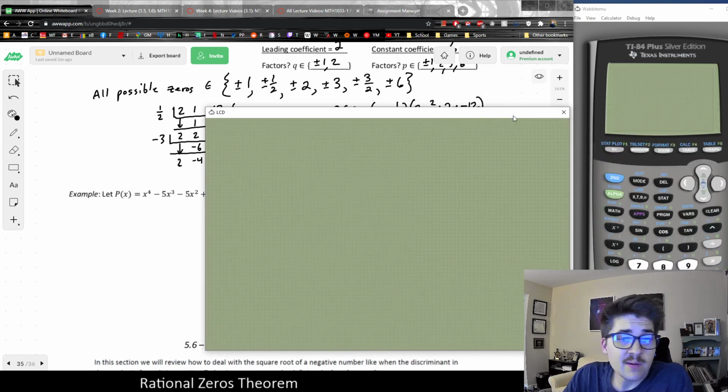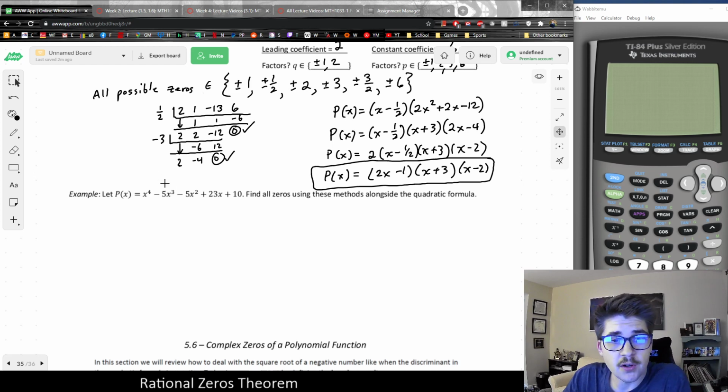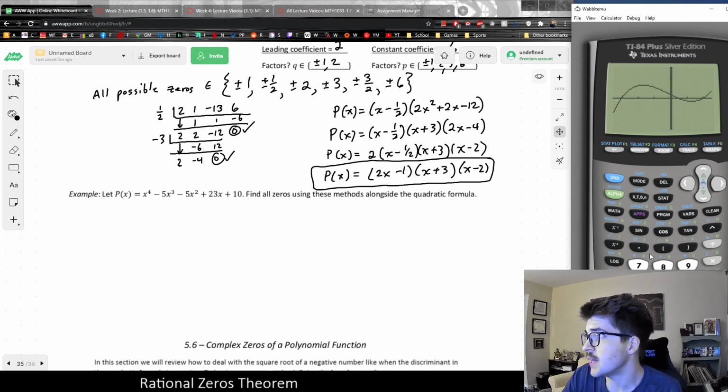What I would always recommend is starting with the graph of the polynomial, because that will definitely help me understand its behavior and how those intercepts look without doing anything else. So let me go ahead and type this bad boy in. Plus 23x plus 10, and we will see what we're working with. Okay, let me increase my X window a little bit to say 6.